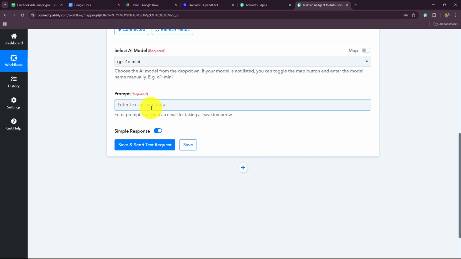Now we have to go towards the prompt section, that is the highlight and the very important step of this automation. Here we need to provide a command to ChatGPT or to our AI agent about what we actually want it to do for us. In my case, because I want to generate charity appeals for my Facebook ads, I will have to provide the cause description, the charity campaign name, the target audience, and all the details which we have received from Google Sheets. We have to properly instruct ChatGPT what kind of content we actually want and what is the purpose of generating this content.